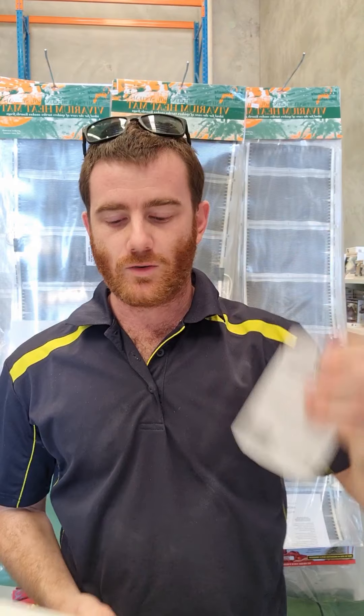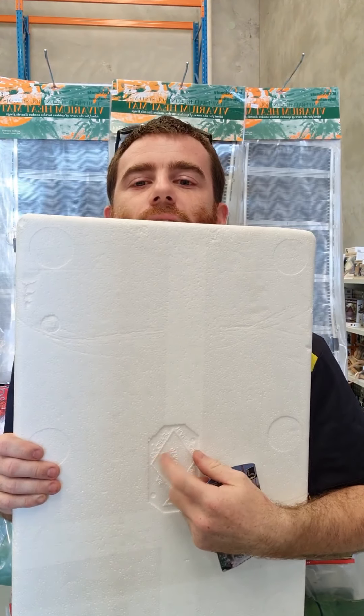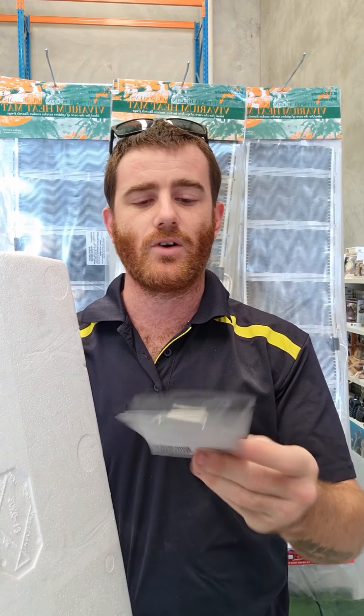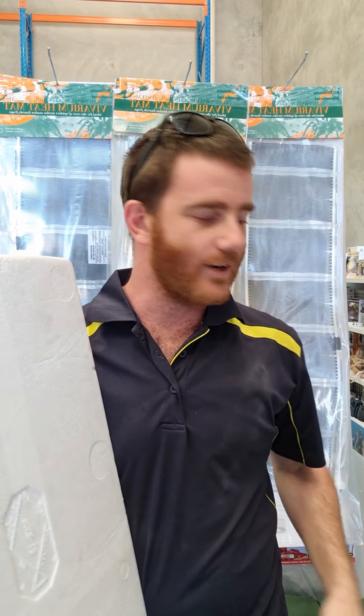For the thermometer, put a tiny little hole in the lid — the URS one has a nice big fat head so it goes through quite nicely. Dangle it roughly where your eggs are going to be sitting. This gives us a second temperature reading so we can monitor it without having to muck around checking whether the thermostat is working correctly.